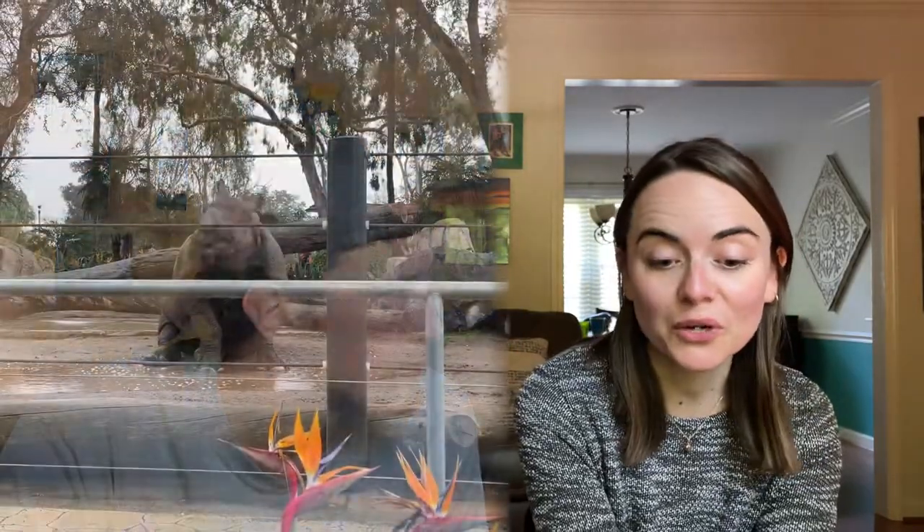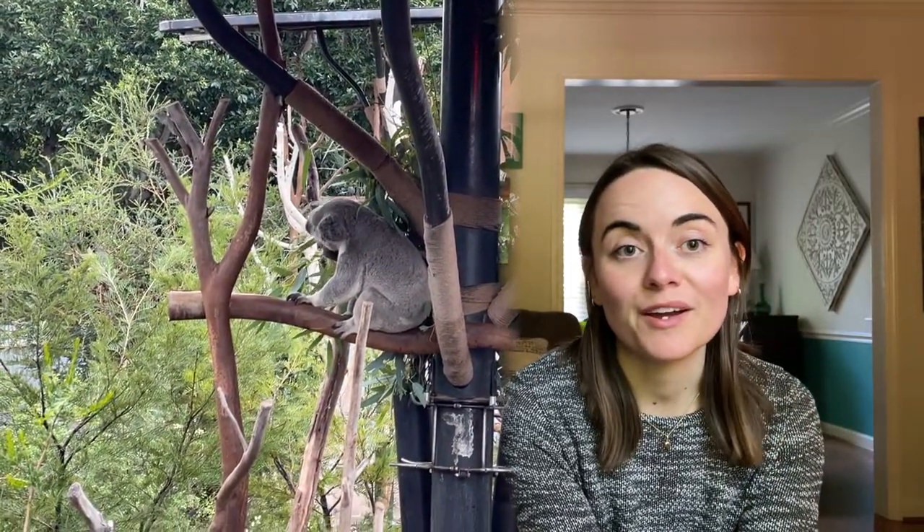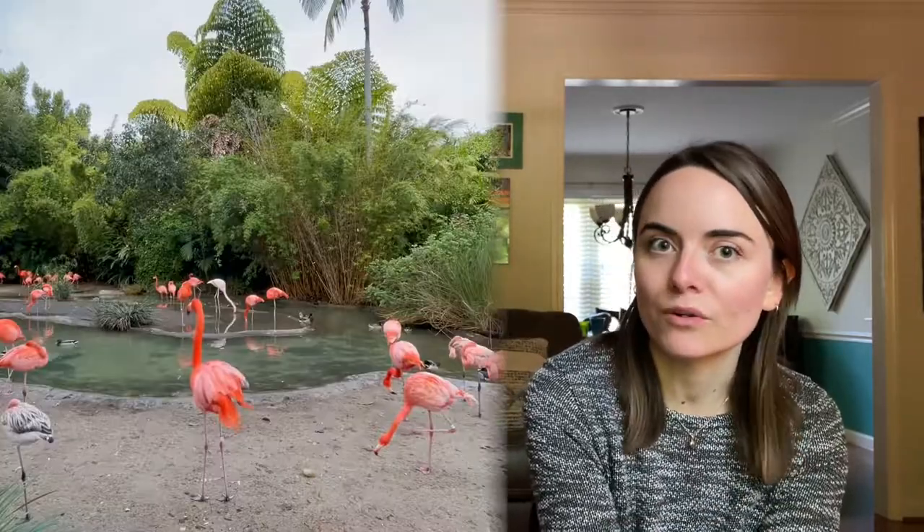We thought we'd start off with the route that we took. We started in California, specifically the San Jose area, and drove down the Pacific Coast Highway through Morro Bay and Malibu before ending up in San Diego for Christmas. The big highlight for us was the zoo — it was a lot of fun to spend Christmas Day wandering around there, and it's definitely worth it if you have more than a day.